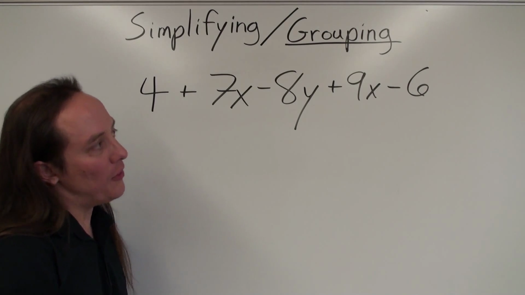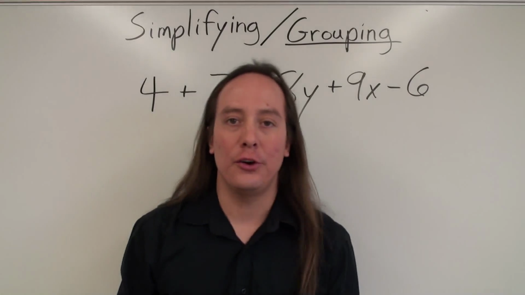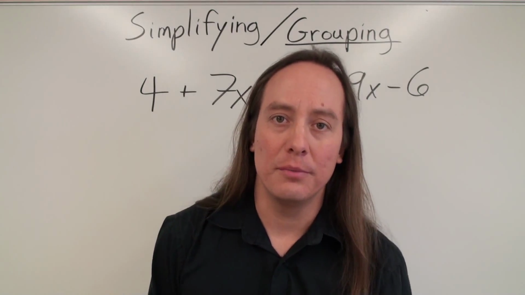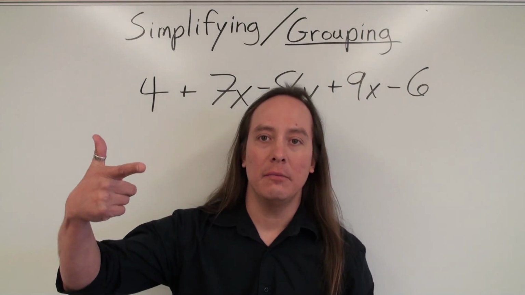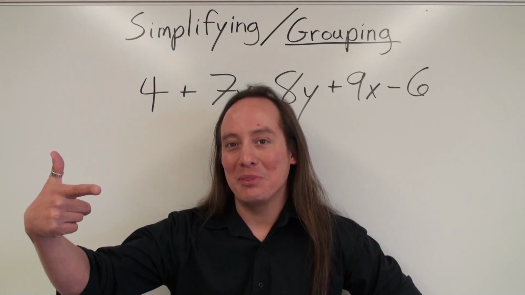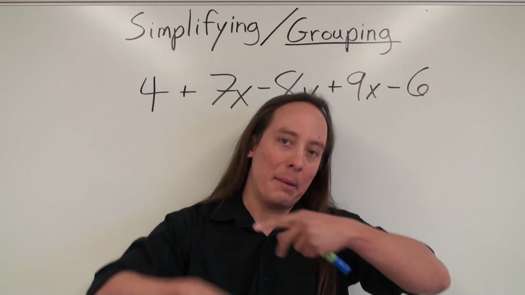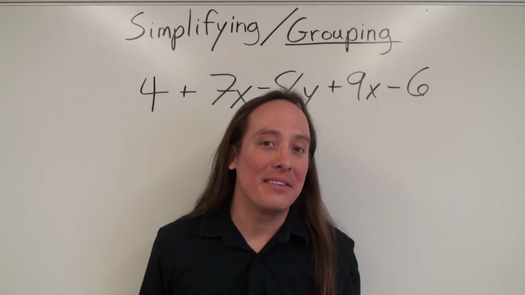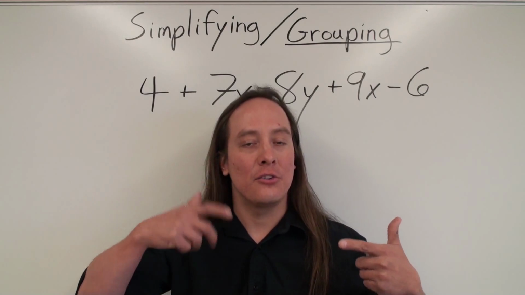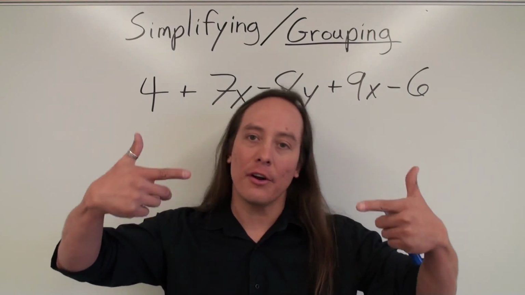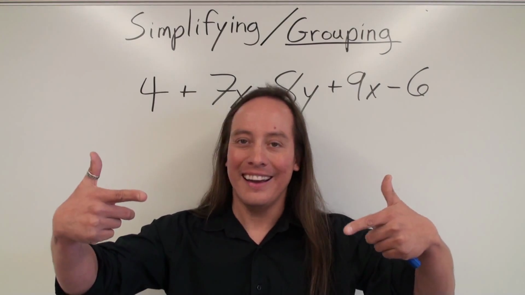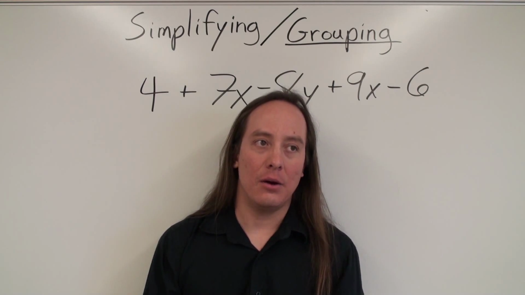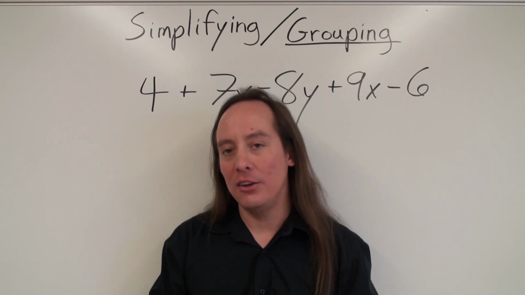So one thing I should have probably mentioned earlier, when we did simplifying in elementary school, they would give us a problem like 3 apples, you have 3 apples, and then maybe you have 4 apples over here. How many apples do you have in all? So we would add them together, right? And then we would have 7 apples. But basically what I'm trying to let you guys know is we started off with 2 terms, a 3 and a 4, and we simplified it to 1 term, 7. Okay? Now, again, grouping is always going to be addition and subtraction.